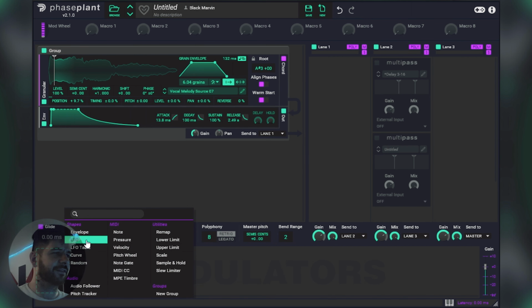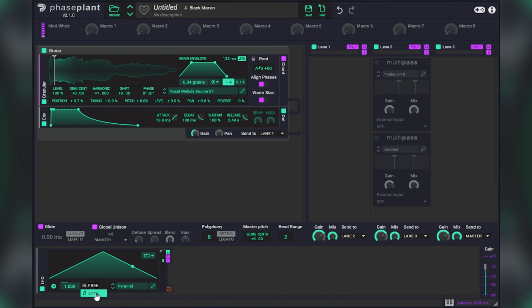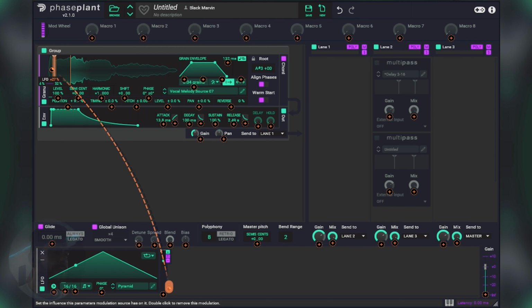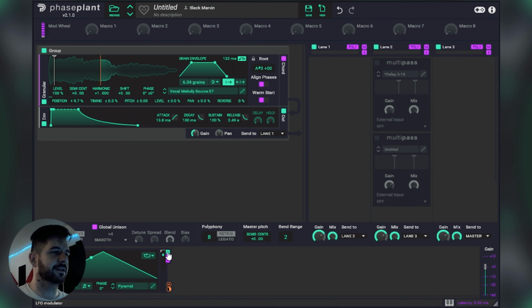I'm going to get an LFO, and this is going to go over, I think, 16, and I'm going to progress through that. I really want to have it in unipolar, and technically it should go all the way, or almost all the way. And now if I play it, it's going to progress through the vocal melody over time.